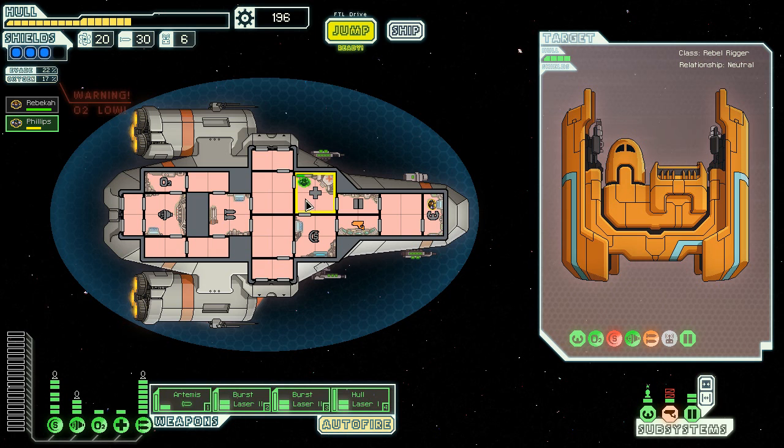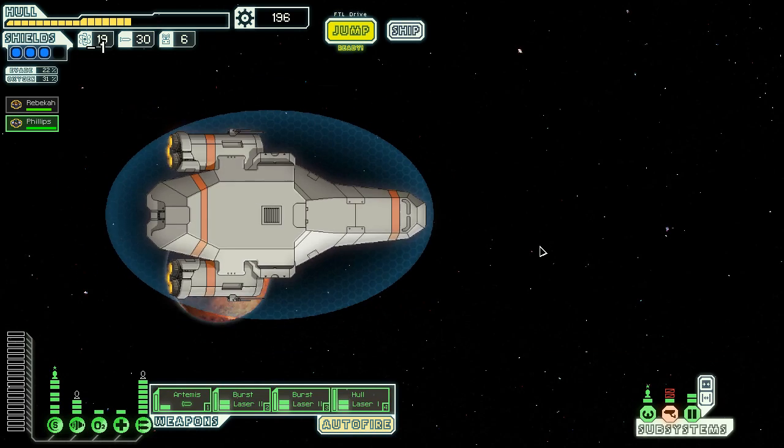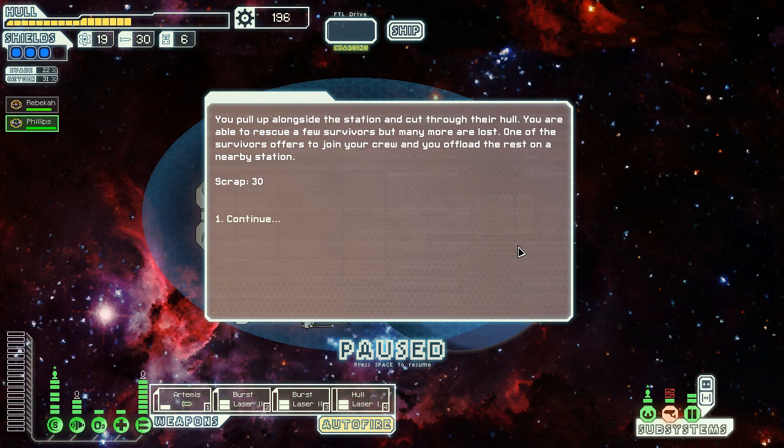That's not good. Phillips, Rebecca, you have to repopulate the station now. Oh, I shouldn't have moved them away. Oh, God. Oh, that's terrible. Distress. I think I need to send a distress signal. Oh, man. We're so close to the end as well. If we can find a store, that would be nice. I'm going to dock and try and rescue survivors.